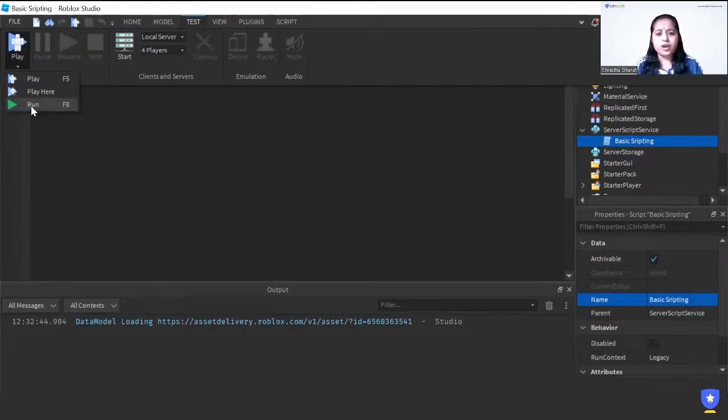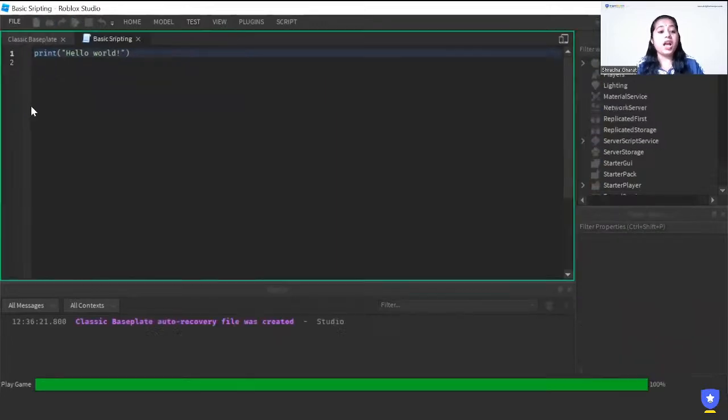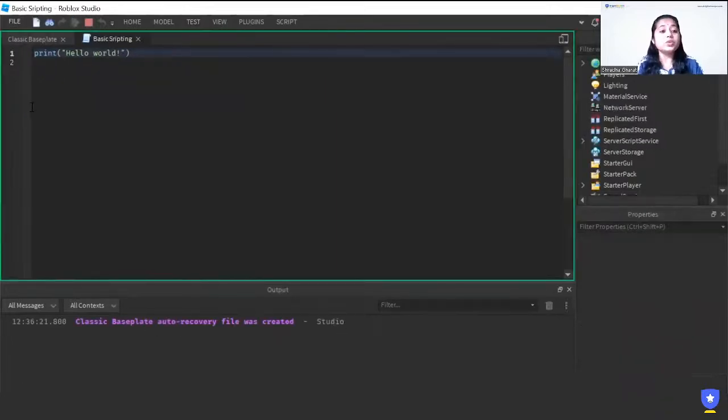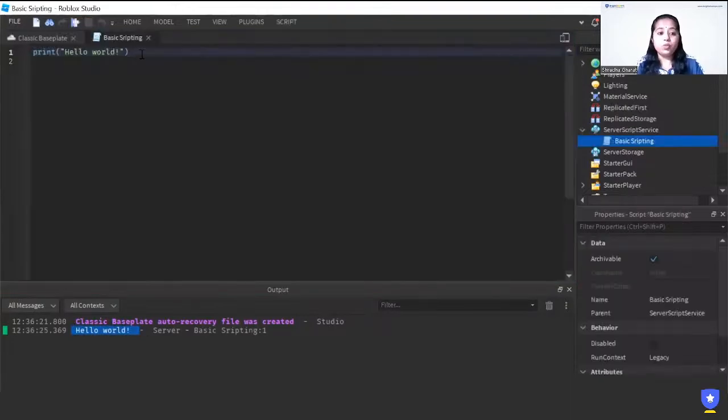As of now, we don't want our character to be seen in the game, so we will just click on run. Once I click on run, you can see in the output window it will be printing hello world. Can you see here? Yeah. So in this way, the print statement works. It is already written for us, but right now we don't want it, so we will just remove it. Now, let us understand referencing once again.